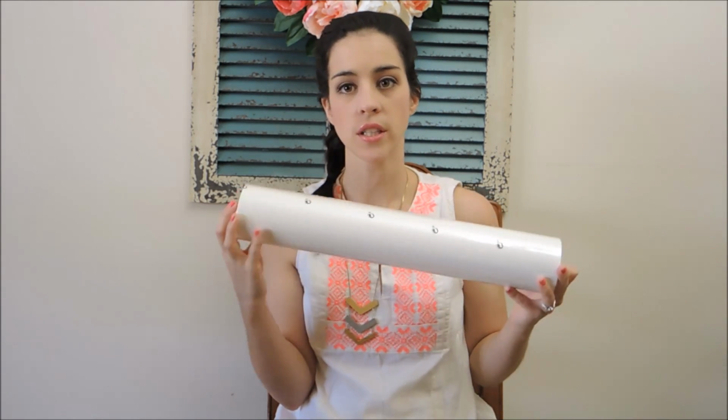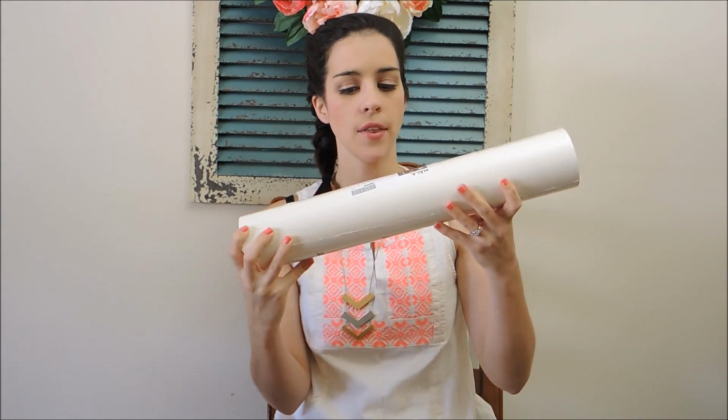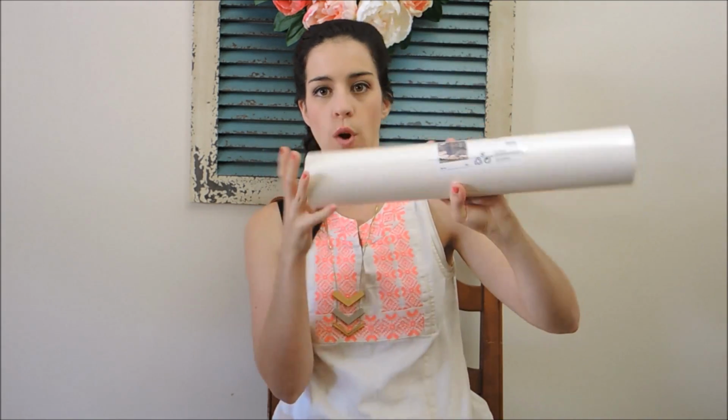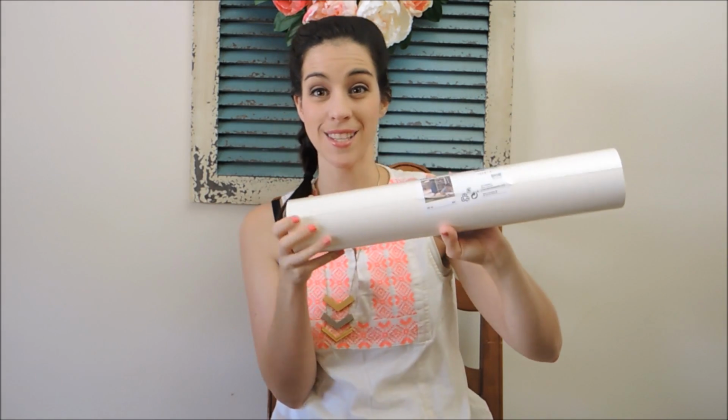We are starting to get more into drawing and painting and that kind of thing. So I thought it would be handy to have just one huge roll of white paper. So that is what that is for. And that way the kids could just do whatever they want. And then our paintbrushes are looking pretty bad too. And I do want to get some from Amazon eventually, but for now I went ahead and picked these up from IKEA. And I figured later on I could get those because these were only a dollar something.